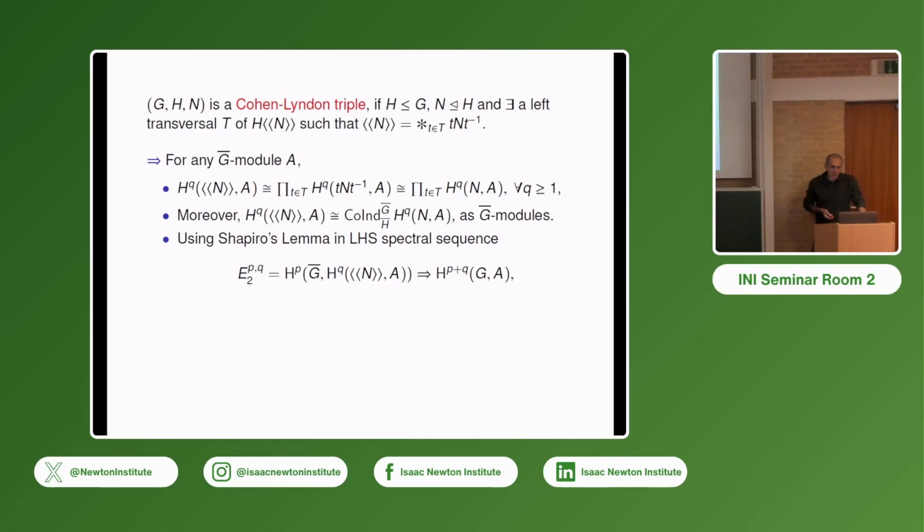for any short exact sequence of groups, the Lyndon-Hochschild-Serre spectral sequence. So this is the kernel. The middle group is G. The quotient is G bar. And whenever you have that, you have the spectral sequence with the E2 term converging to the cohomology of the group in the middle, which is this term here. Now, since we know that this cohomology is the co-induction, we can substitute and use Shapiro's lemma, and we get this spectral sequence. Okay.